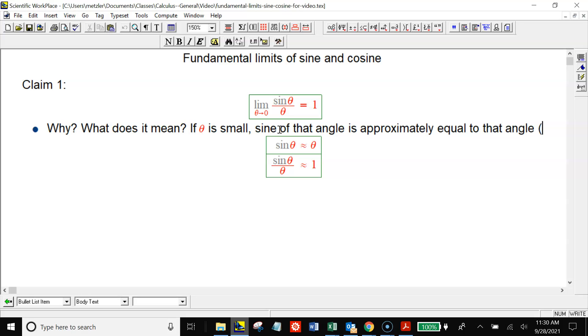Now, it's really, really important that that only works if it's in radians. This is where radians absolutely becomes paramount. It's not incredibly well motivated before this exact point. But right now, to get this wonderful approximation where you can just look at a sine, and if the angle is small, you can just erase the sine and say that's basically theta. It's a wonderful estimate, and it only works if it's in radians.